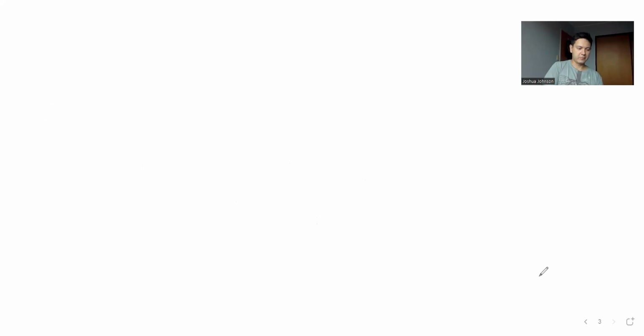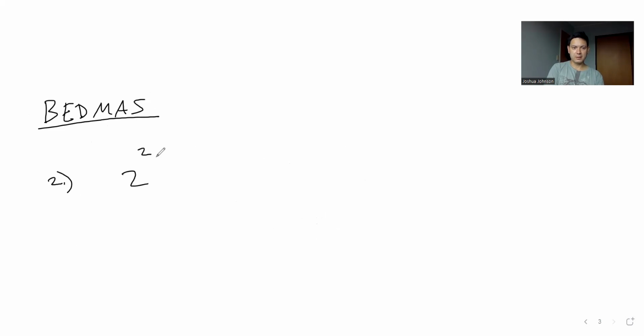I'm going to do a slightly more sophisticated one now. I'll write this down one more time. BEDMAS. This more sophisticated problem will have some exponents in it. Exponent examples. So 2 raised to the second power times 3 divided by 3 cubed, or 3 raised to the third power. It means the same thing. So what does this equate to?